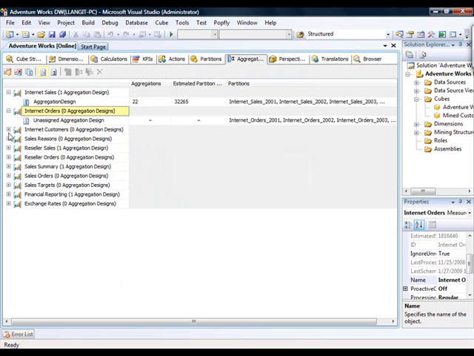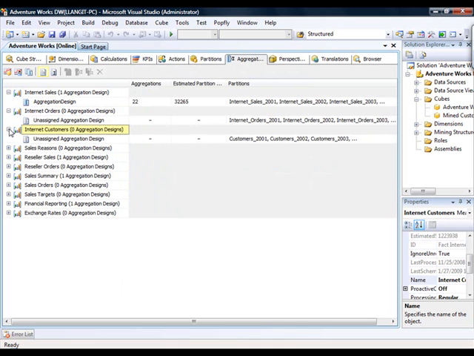I'm going to close out of this and just open up some more of these partition groups, such as internet orders, internet customers, and you'll see for quite a few of these there are 0 aggregations designed. And as I mentioned in the introduction to this screencast, the default in Analysis Services is to have 0 aggregations. And in fact, for some of the smaller cubes that I had designed in production, that was adequate in terms of query performance results. Adding aggregations does add to cube processing times and cube storage space. However, it does improve query performance times so long as the queries would be using the aggregations that you've designed.